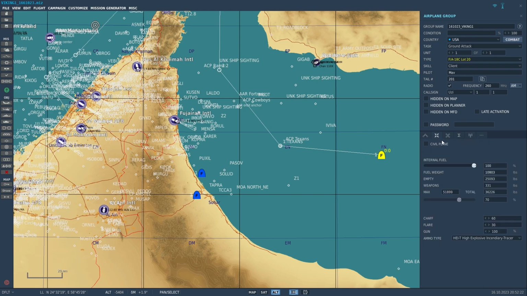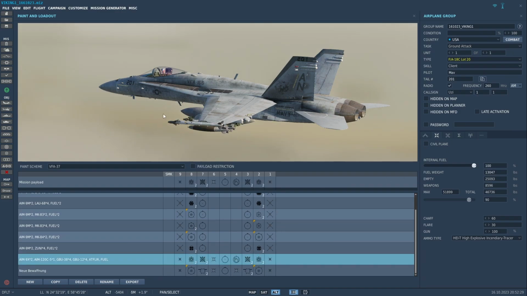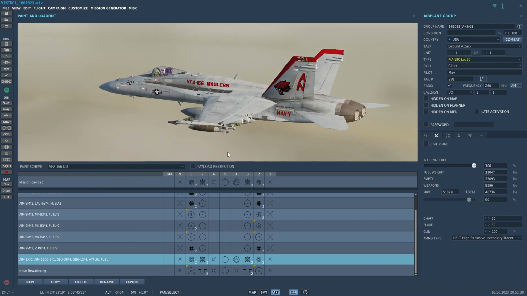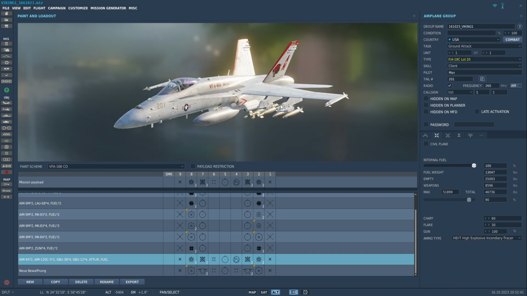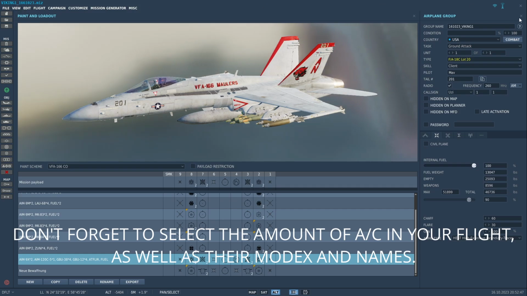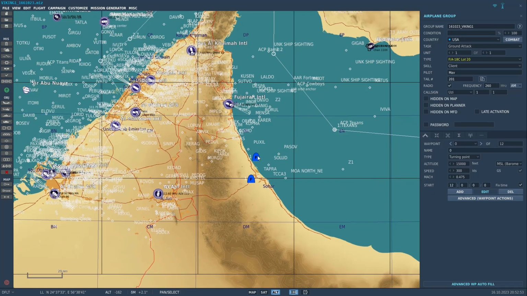You can double check this here, and then you simply do whatever you did before as well, like select a loadout, select your skin. Going here, where is it? Loadout, skin, tail number, and that's it really. No, it's not. Sorry. Now the last step, which is important, is delete the template aircraft, right?